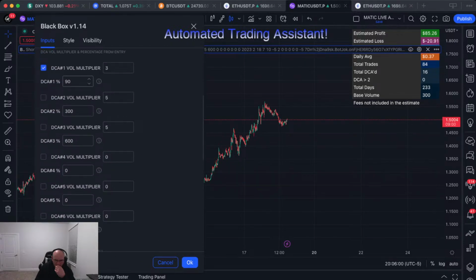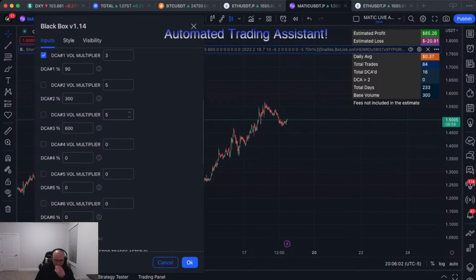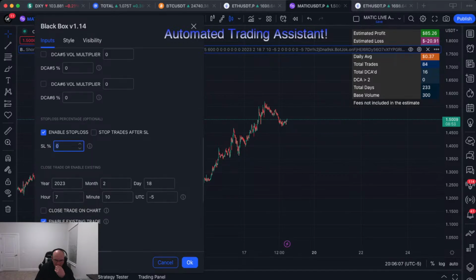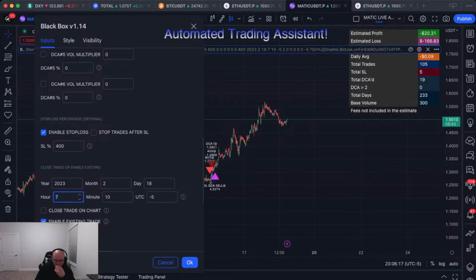Now I know my DCA is 90. I want to give it a little bit of room. So instead of DCAing 2 at 300, let's set this one at around 400. Where's that going to get us, right? We know we want to change this date and time down to match down there. So we got the 20, we got the 06. We're going to choose closeout trade instead. We're waiting for our little yellow symbol here.